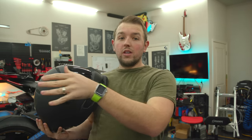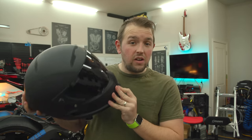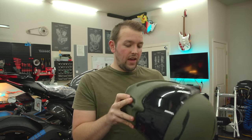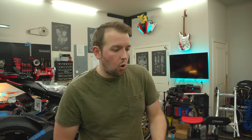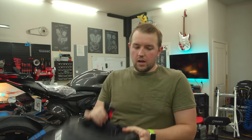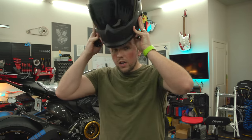I've been riding around in cold conditions, so you can feel every little bit of air. This helmet does have a ton of airflow. So in the wintertime when it's super cold, it is a little chilly. This helmet should have way less of that. So what I mainly wanted to do is put this one on. I'm gonna put the old one on first so I can understand. The good news is I haven't really worn the first one or this version a lot. I usually wear my motovlogging one, but it's the same size and everything as that one, so I should get a really good comparison.